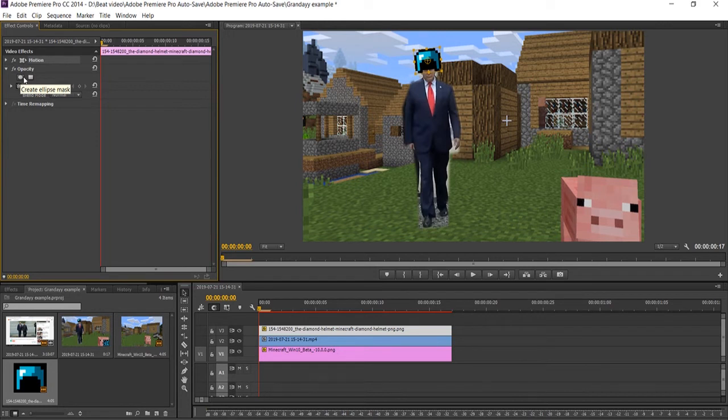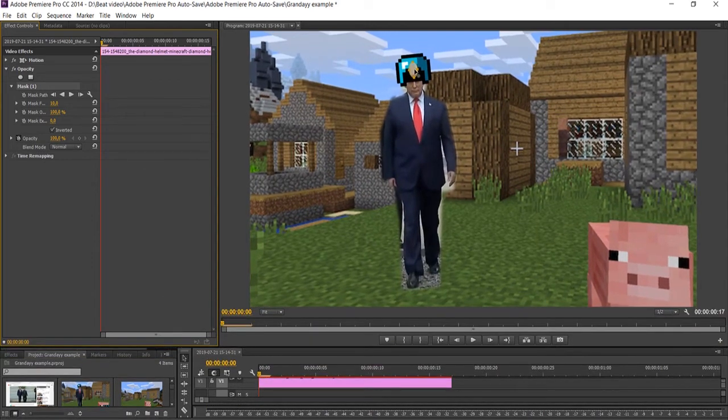So press create ellipse mask, but this time invert it. Right. Cool. So now it looks like it's on his head. Kind of looks very funny.